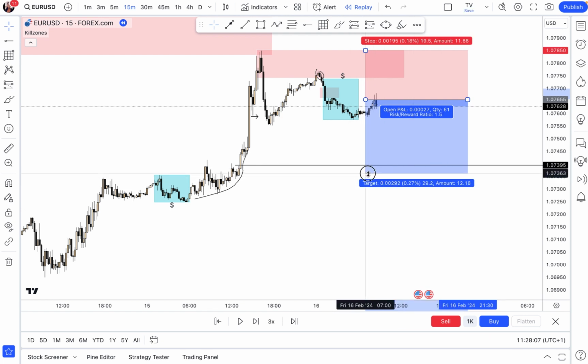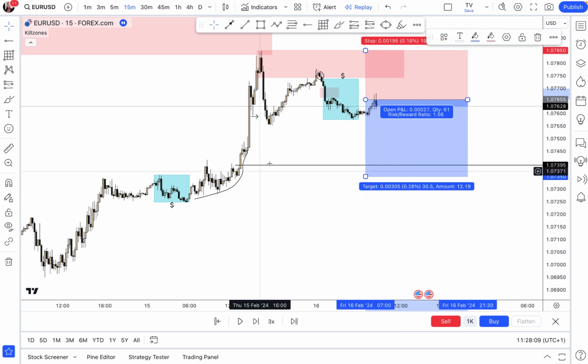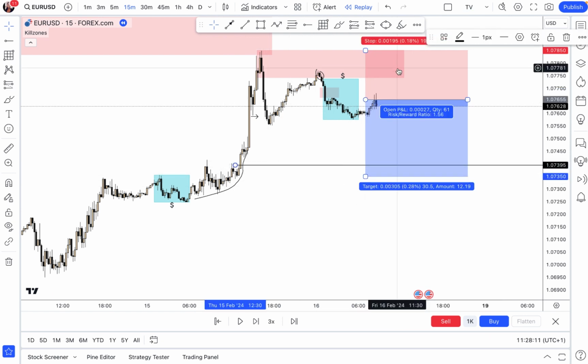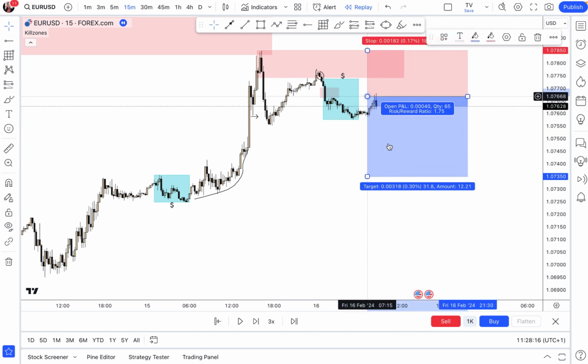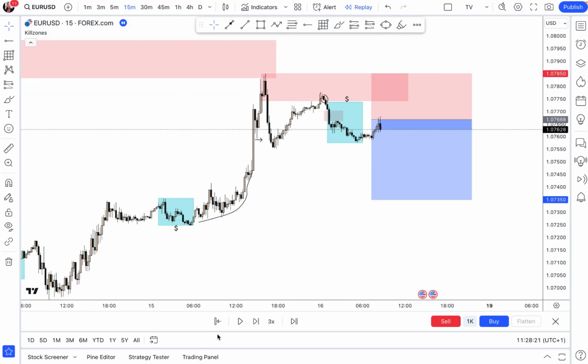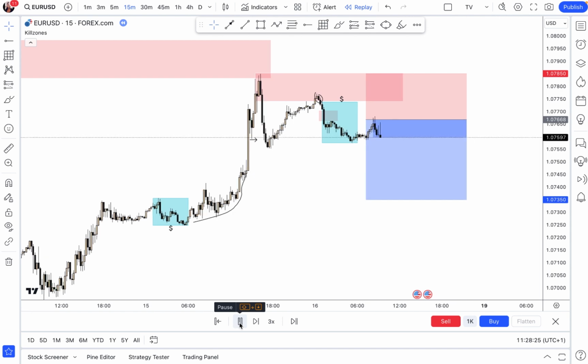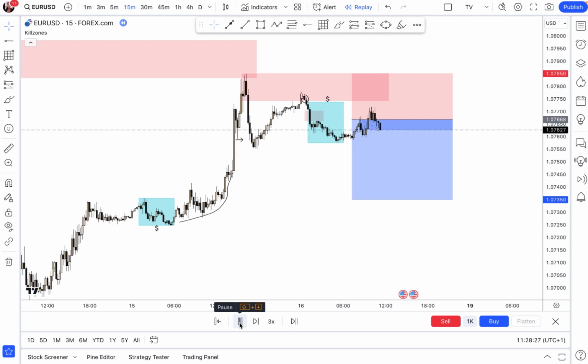I was able to get about 30 pips thereabouts, I think, when price pushed down into this level. I was able to get about 30 or 31 pips from my point of entry. So I got into that trade, and let's see how price reacted.